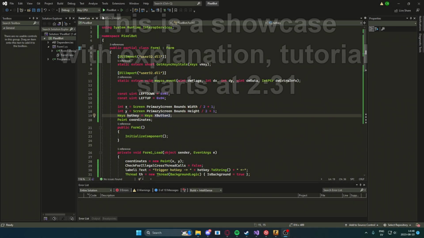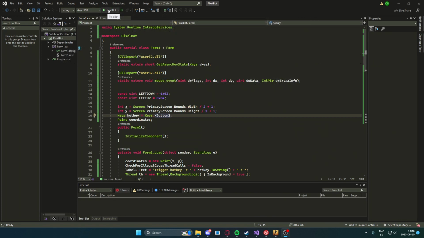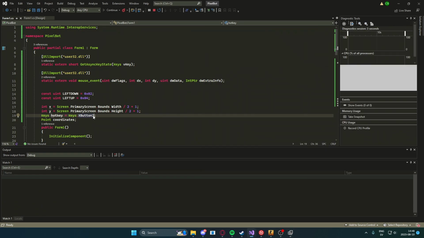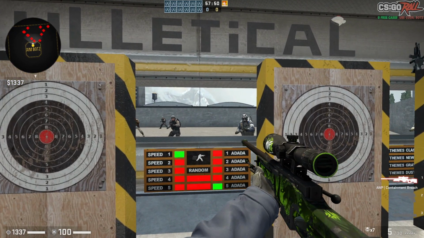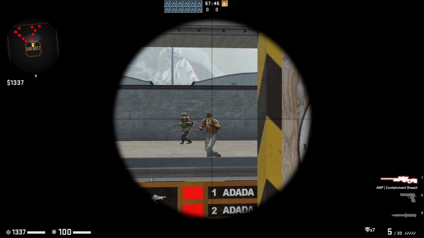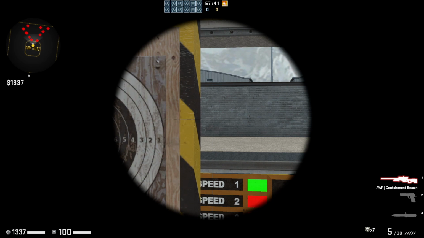Alright, so let's test it in the game Counter-Strike Global Offensive. I'm starting it. I've chosen the hotkey to be X button 2, which is mouse 5 in this case. So you can see our X button 2. Let's go in game. Here on the map aimbots, we can see that the enemies move from left to right. Now let's check if our pixel triggerbot, color triggerbot works.